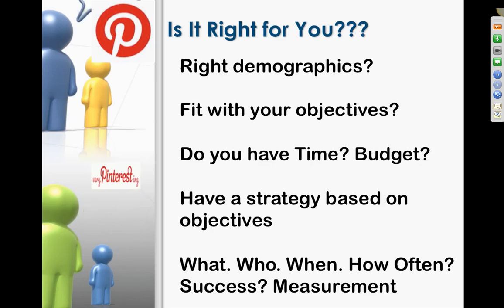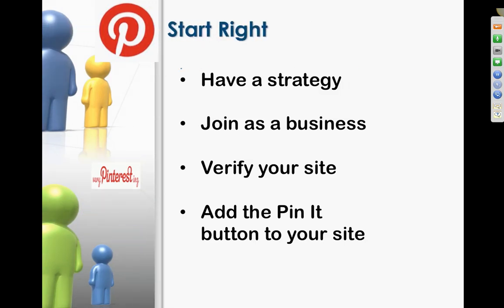You also need to quantify what success looks like. If one of your objectives is to drive traffic to your website, you need to quantify that. You might say that for this to be successful, with the amount of time and effort that we're going to put into it, we need to see at least 500 unique visitors coming to our website from Pinterest. If it's less than that, it's really not worth our time or effort. So you need to quantify what success looks like, and you need to know how you're going to measure that to determine whether or not you've reached your success number.